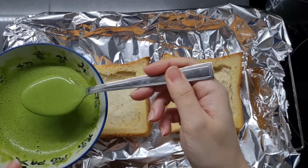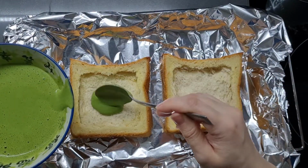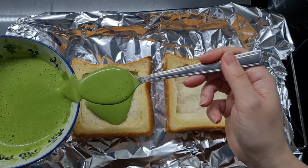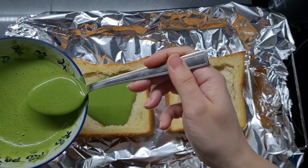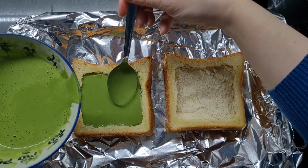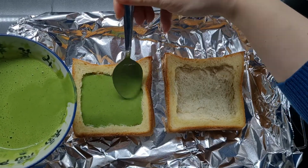Now all we need to do is spoon in that lovely custard. And you can see this is why it's a good idea to use Greek yogurt or something really thick like Greek yogurt, because it's already just about thinned enough because of the egg. You don't want it any thinner.